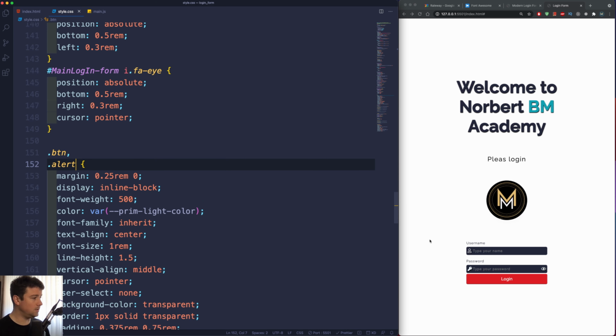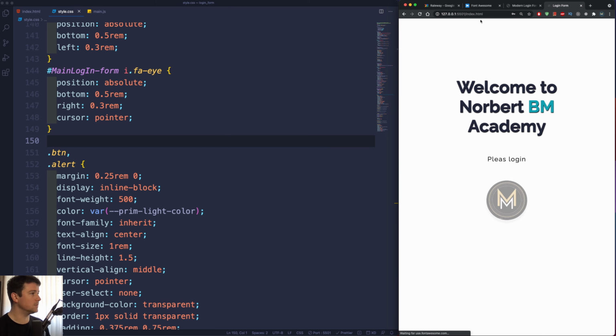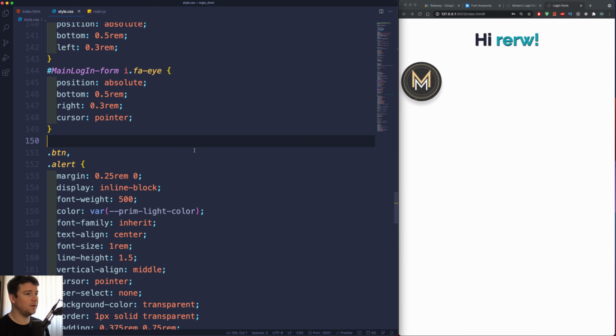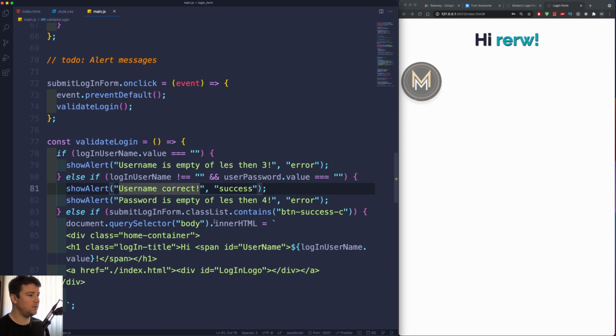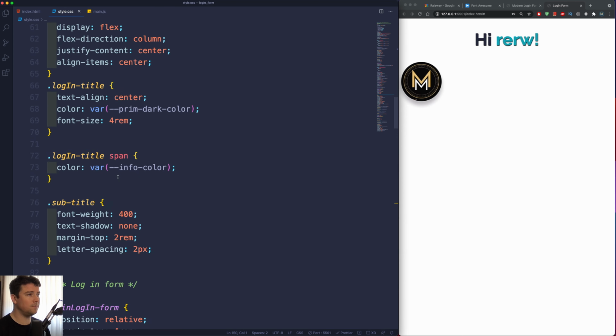Okay, so the alert is going to, if I would use Sass, because I love Sass, I would just say, hey, alert class, extend button class. And then the alert class would have, you can see, it has the same class as the buttons. Boom, it works. Now all we need to do is style this part, because the class of home container should have the same style as the main login form.